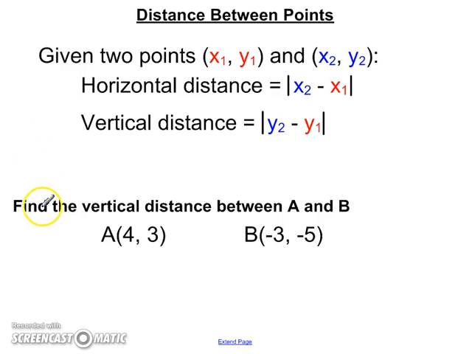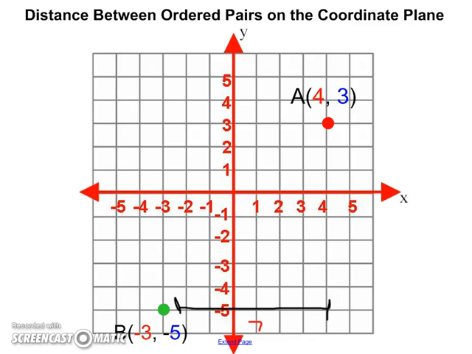So we're now going to find the vertical distance between A and B, and you'll notice for vertical distance I subtract the y coordinates. And again, why am I subtracting the y coordinates? Well, it's because the y coordinates, the second ones here, determine up and down. So we're trying to figure out how far it is vertically between these 2 points. And again, if I have a graph, I could count it out: 1, 2, 3, 4, 5, 6, 7, 8 units. There's 8 units from up here down to here.